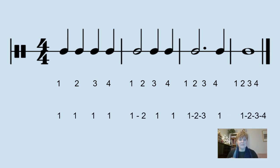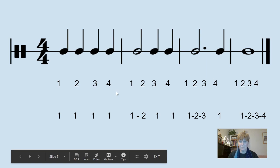Instead of counting four beats in a bar, or three beats in a bar, whatever it is the time signature is asking, count each note individually. Okay, so then you're going to go 1, 1, 1, 1, 1, 2, 1, 1, 1, 2, 3, 1, 1, 2, 3, 4. It's much easier. And when I adopted this different way of counting with my young students, they got it immediately. And I've never had any trouble with rhythm counting with kids since I adopted it, whereas I never had anything but trouble, to be honest, trying to count four beats in a bar or three beats in a bar. It was just too much to ask.